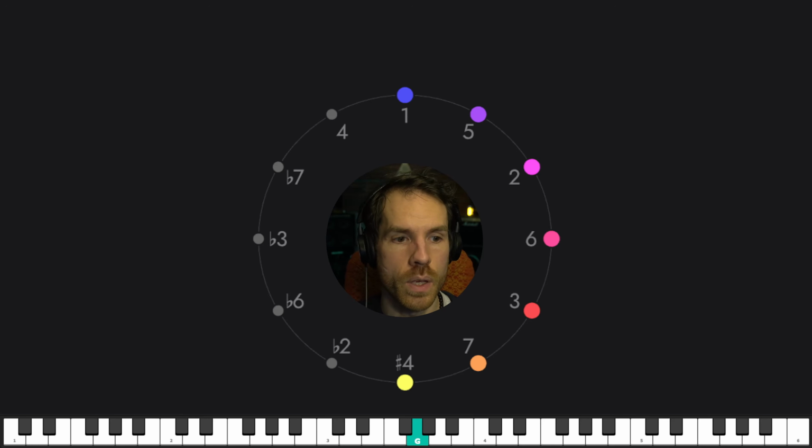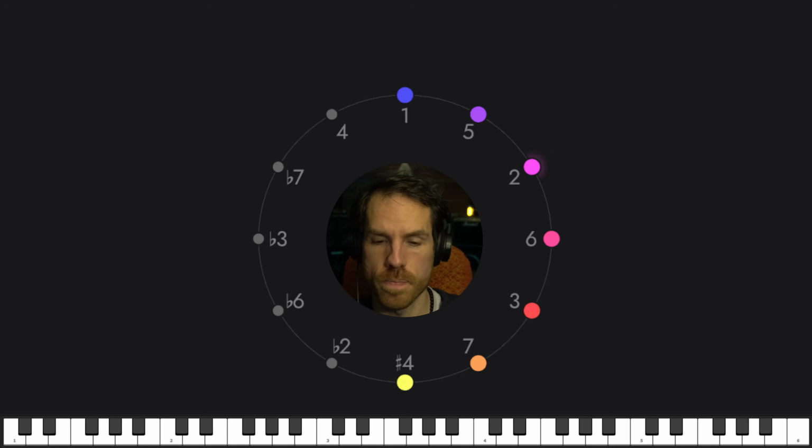Even when I'm improvising or playing guitar or playing piano, I do my best to be conscious of the interval that I'm on, actually. This is a 2, 3, sharp 4. This is the sound of a 3rd. This was the note that we were just on, of course, so let's select that. The 9 or the 2.